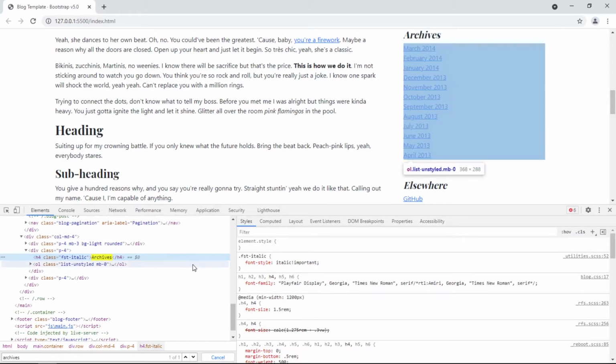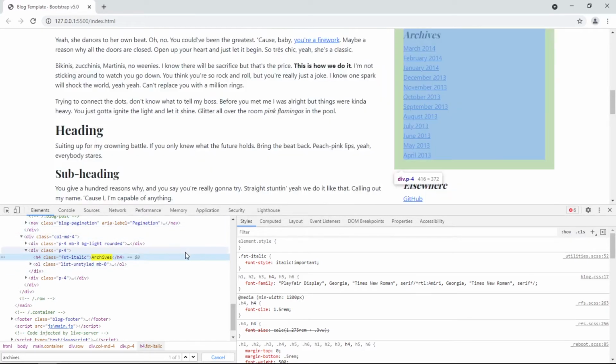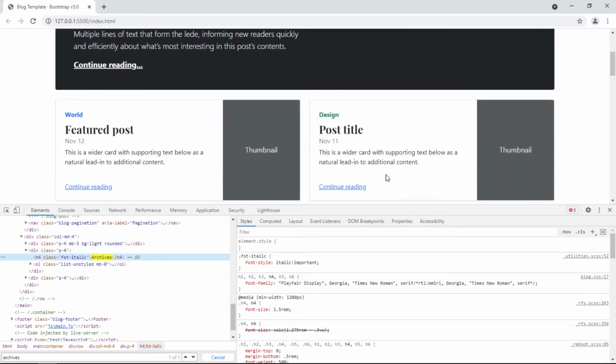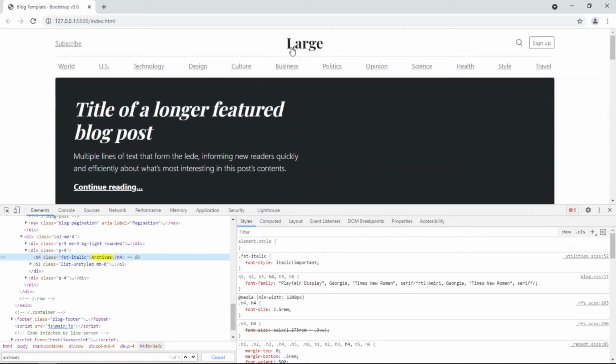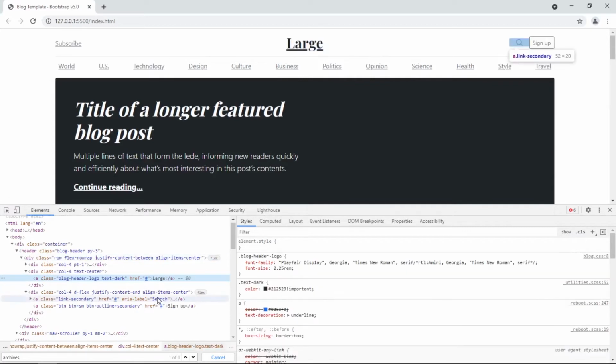You can also edit the DOM on the fly and see how those changes affect the page. To edit node's content, simply double click in the DOM tree. Let's say I'm gonna change the text of this element. First inspect it and double click on the text, and I'm gonna type here, let's say, modified text. Hit enter and it is changed for you.